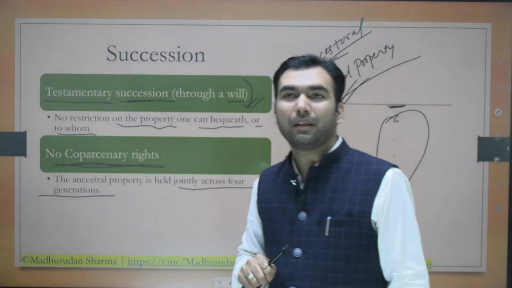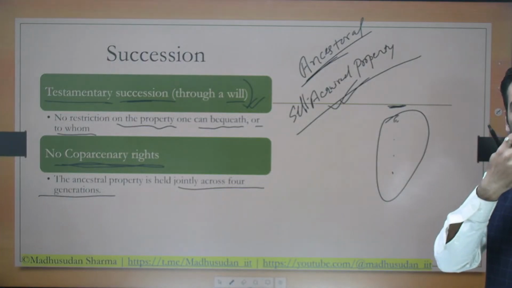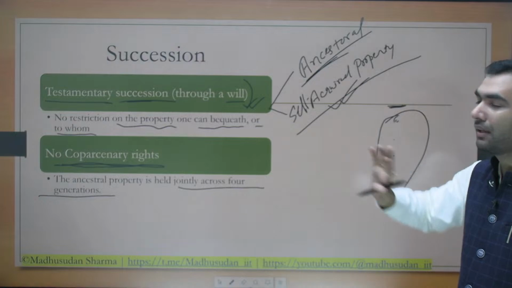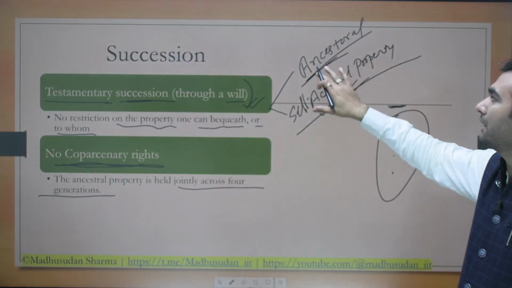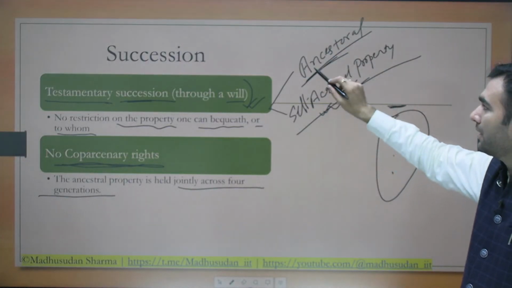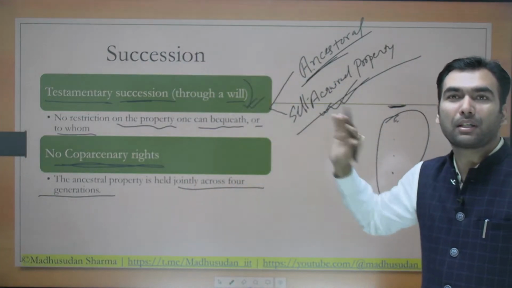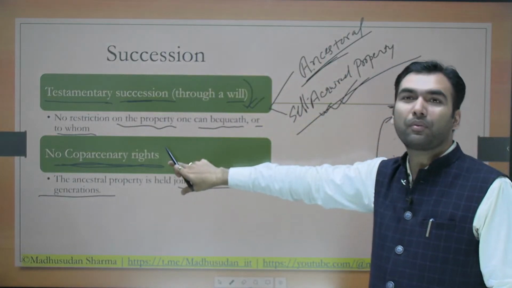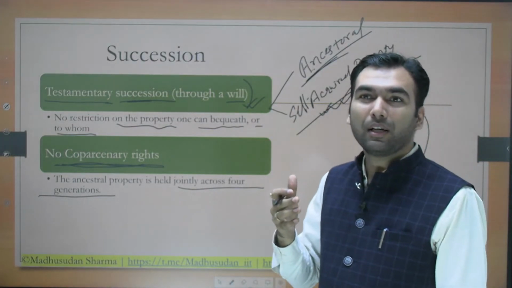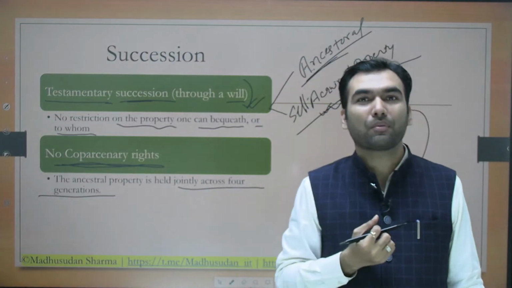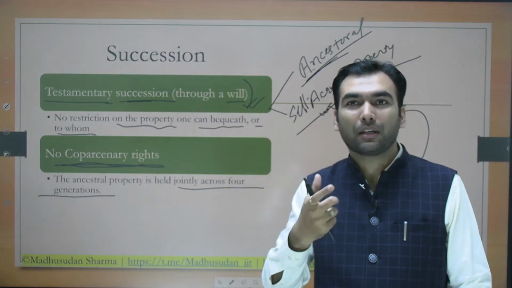Is it clear? If you have any doubt, we can discuss it in more simple terms. There are two kinds of property that your father can own. One that he has purchased in his lifetime, another that he has inherited from his father. In this property, you are a coparcener. It is held jointly by 4 generations. This is the property that cannot be sold by your father without your permission. That's why many times you must have seen a debate happen, that you buy a property from someone and then his son comes and claims that this property is his.